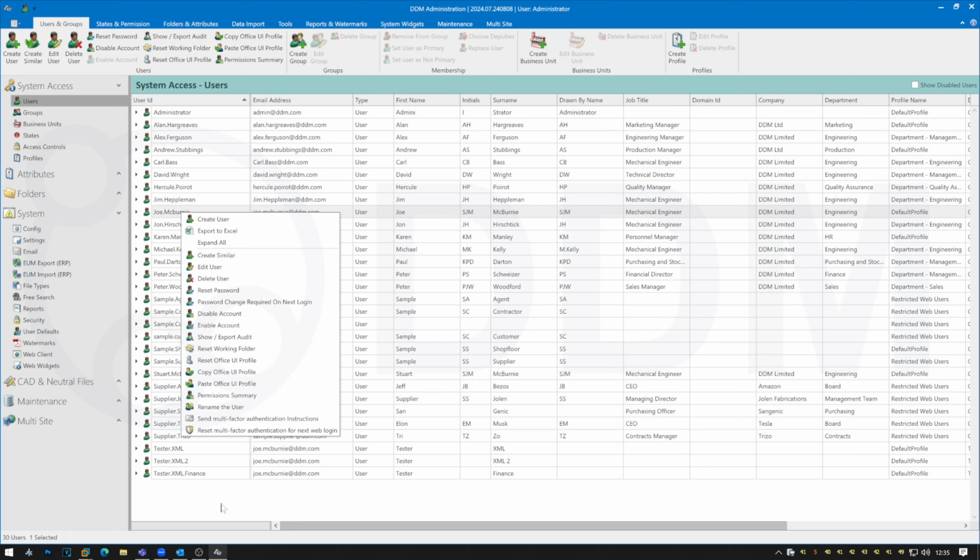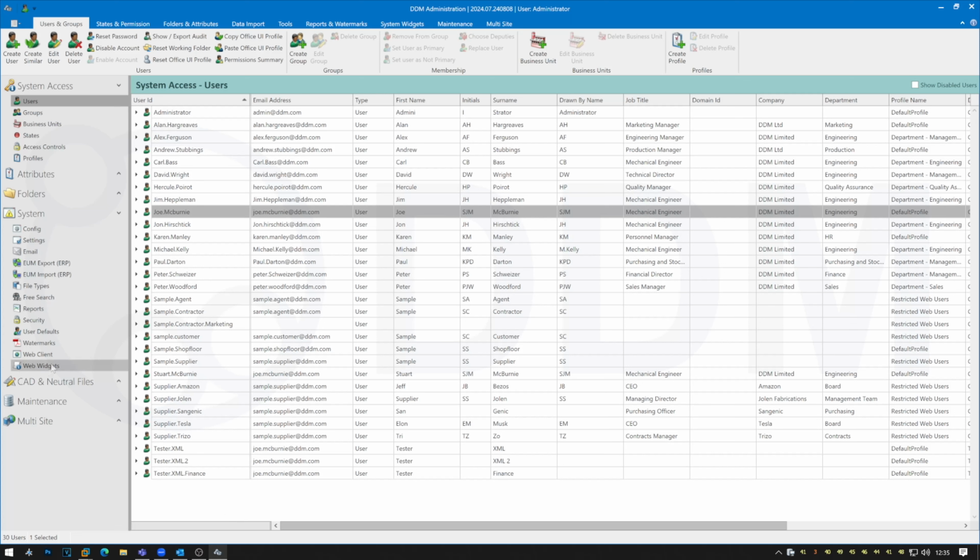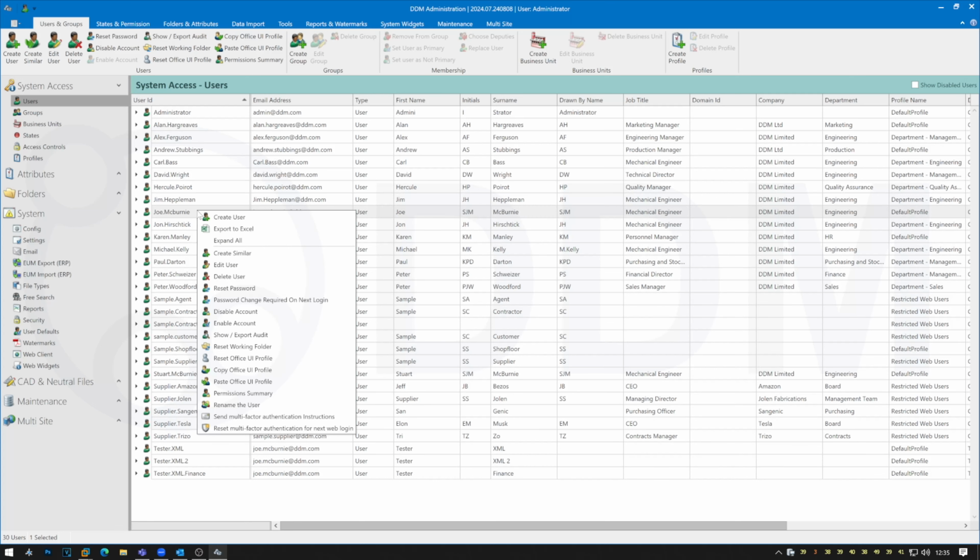The next enhancement is that we have also provided the ability to copy Office profile. So it can be reset to the DDM default. We can copy and we can paste profiles now.